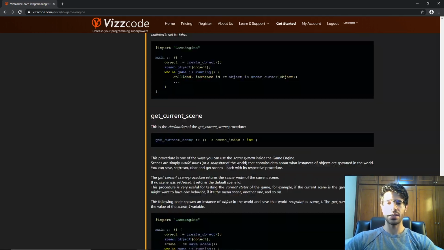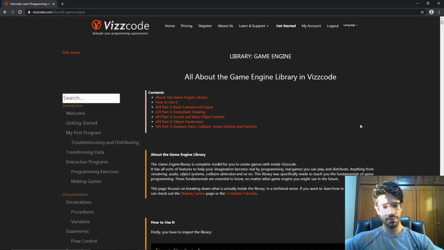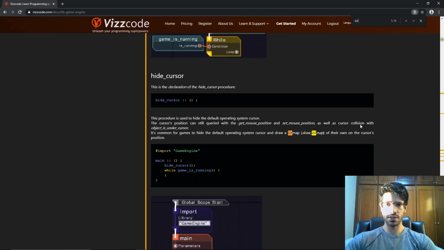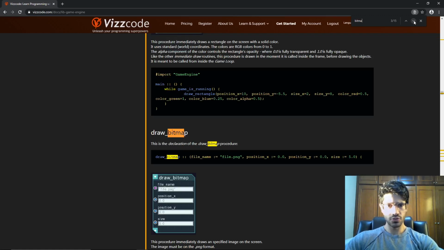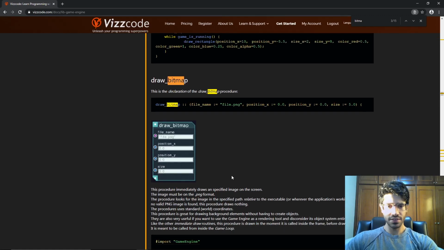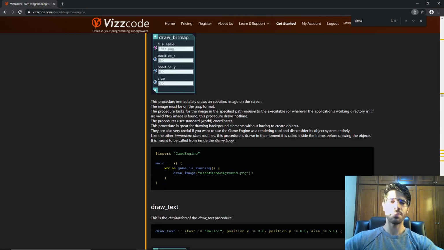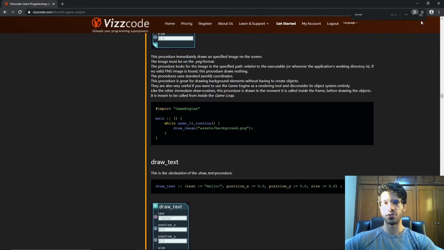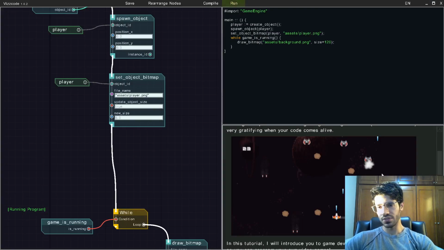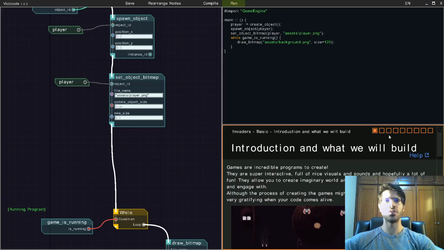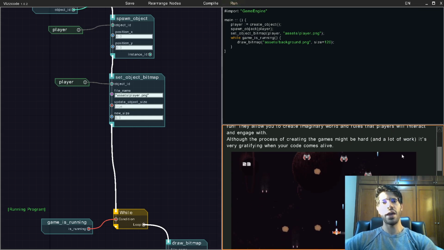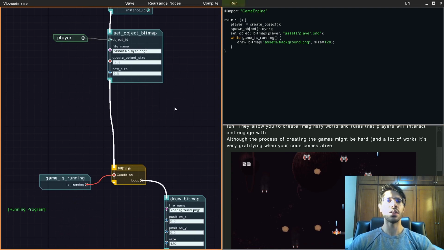So if you have any doubts, for example, bitmap. So there's a lot of bitmaps. Draw bitmap. So draw bitmap, you can say that the procedure immediately draws a specific image on the screen, so it explains everything that we are using. So it's really cool for you guys to follow along. And of course, you also have the tutorial embedded here that tells everything that I'm saying here written down for you guys to follow. So we have the player, but the player is not moving yet.